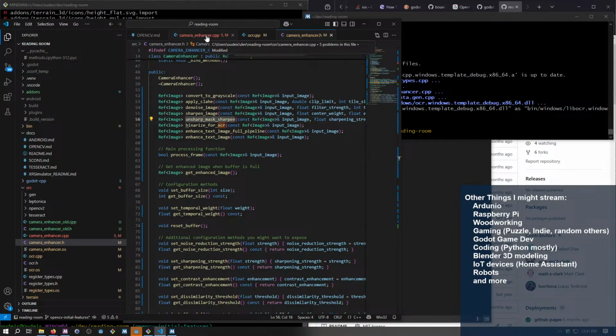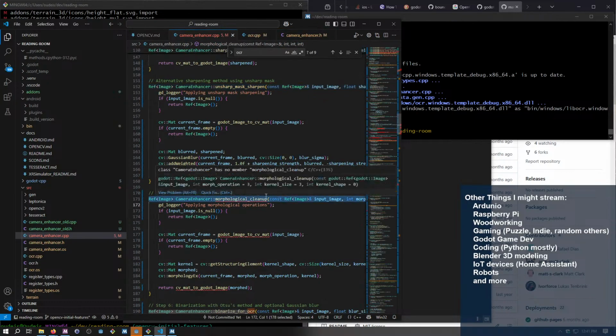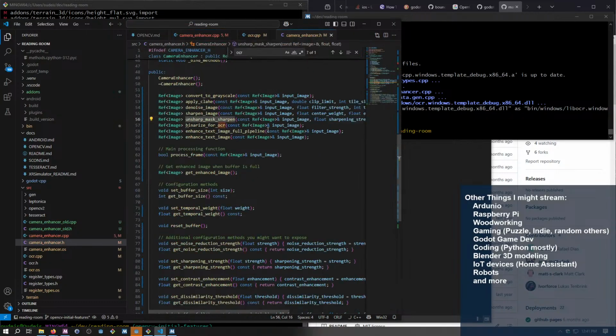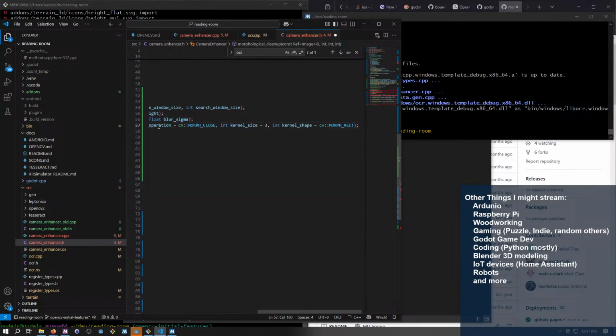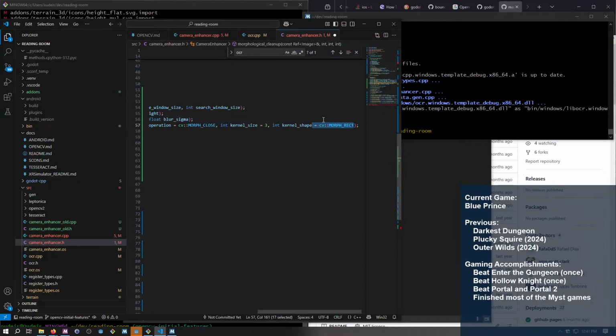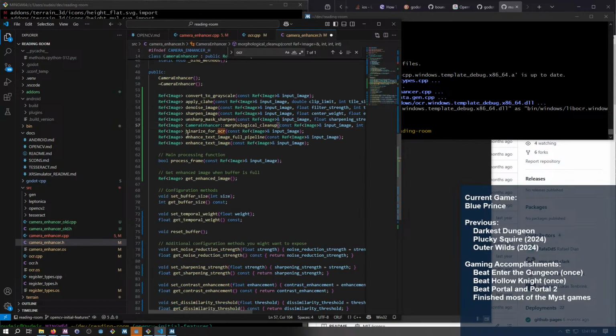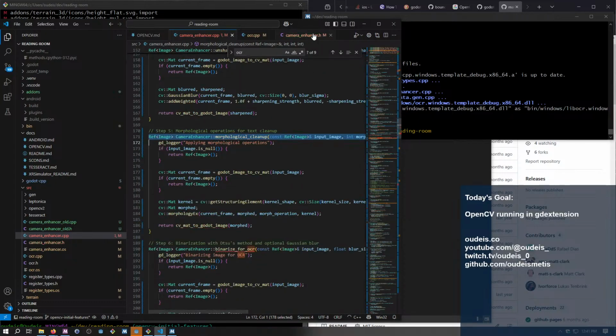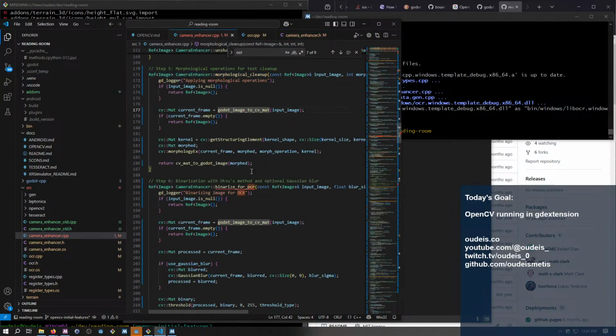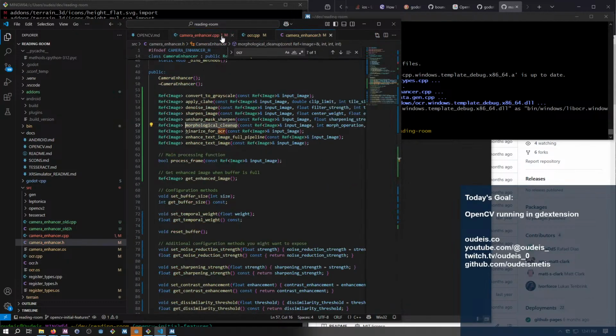Morphological cleanup was not here. Kernel shape, I don't like that kernel shape. I'll probably change this method signature. Binarized for OCR is there.